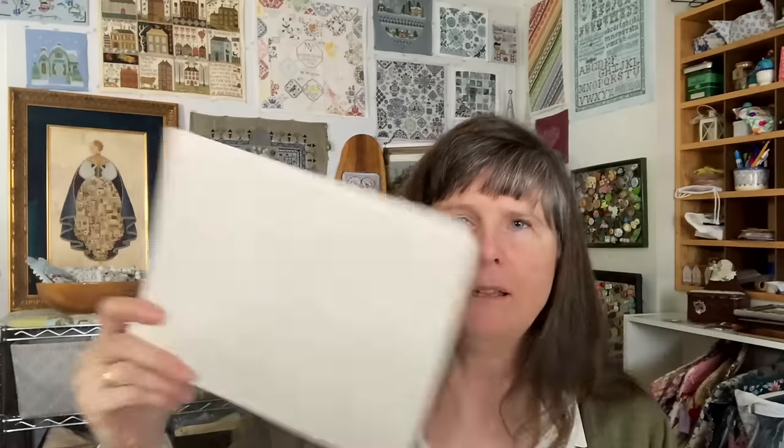It came with 14 count Aida that's kind of in an oatmeal color. All four kits did. But I also wanted mine on a smaller count. So I'm using 36 count light mocha, I believe, that I over dyed myself with some Rit Marigold dye, trying to get at the color that I wanted, which I thought turned out really well.